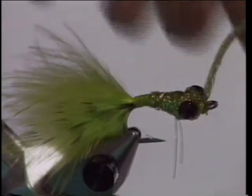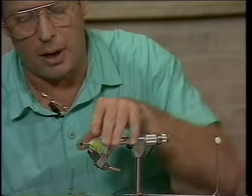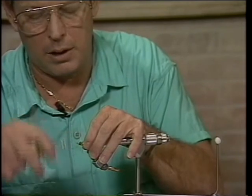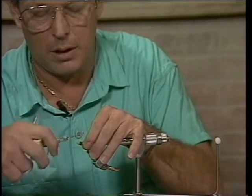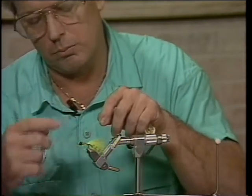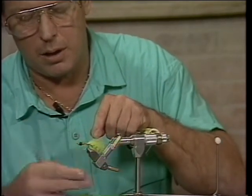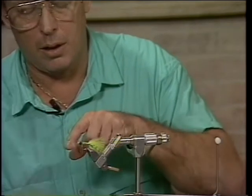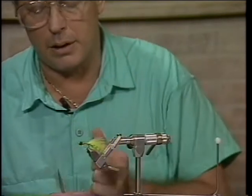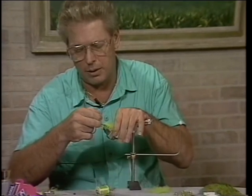And pull that braid where we can get a nice tie-in. Clip it off. Tie off a little head. Now let's do another whip finish. That one slipped out of my hand. There again, the neat thing about fly tying is you can always go back and do it again. And we'll saturate that head area with Flexament.